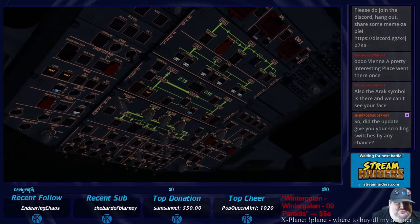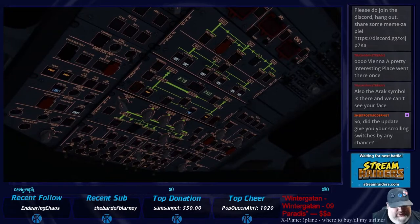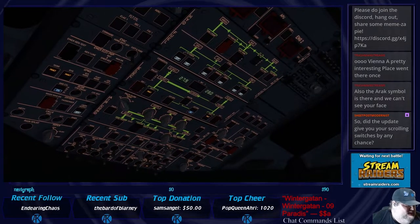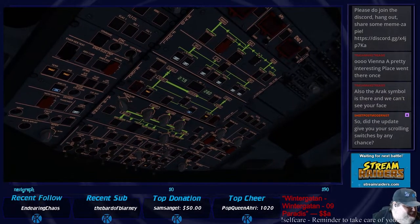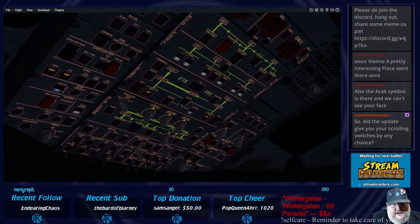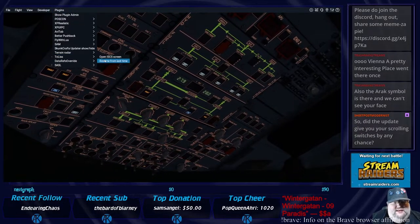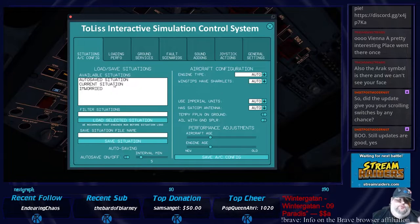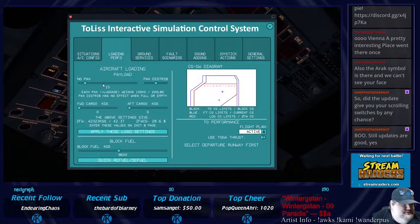Did it give me scrolling switches? No. I wish it had. But it was a significant update to the FMC. Let's see, I need to find my fuel. Here we are. It gave me a significant update to the FMC. It changed some of the laws with how it moves things, how it allows the plane to move.